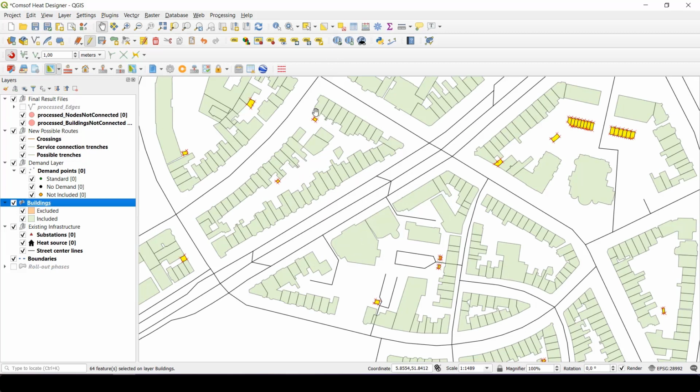You will see now it's showing as yellow because these features are still selected. If I click on deselect features from all layers, you will see that now they are no longer selected, but the color is different. This means that they're no longer included in our design.